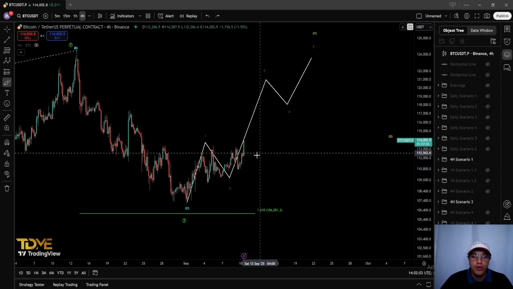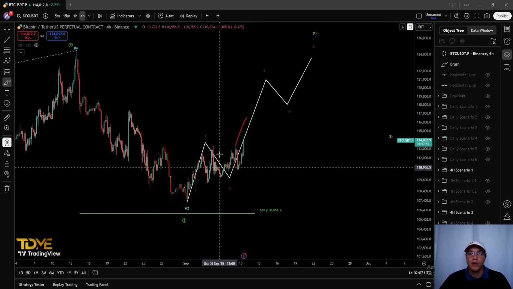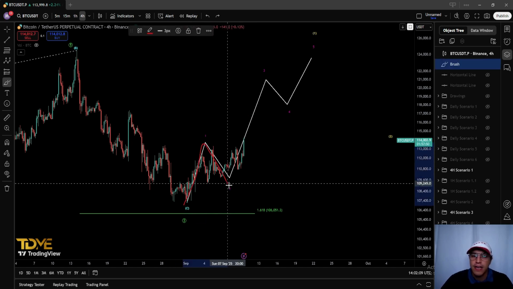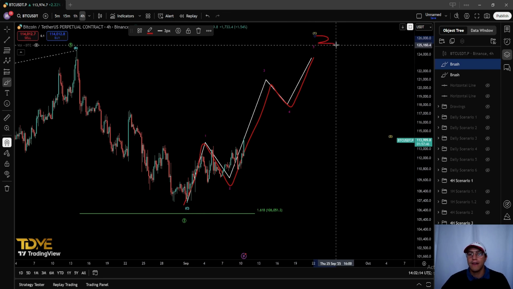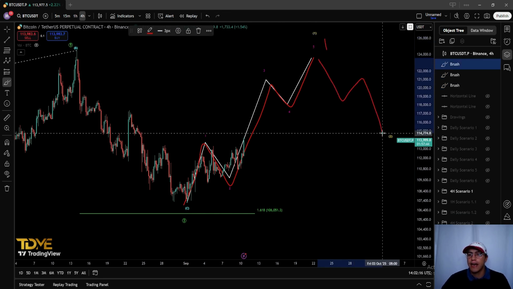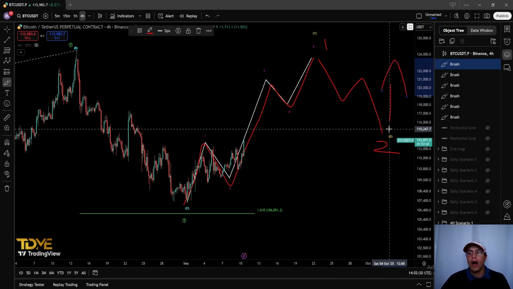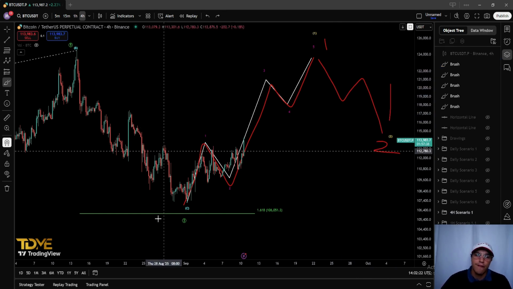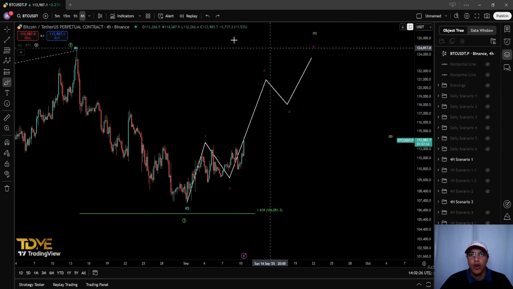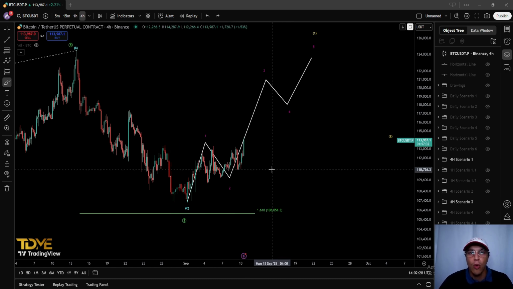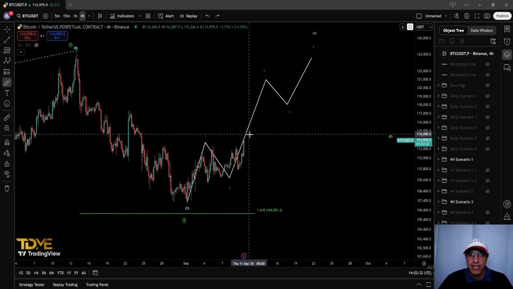So if we do indeed blast off and just keep going with increasing volume, that would then possibly be a 1, 2, 3, 4, and wave 5 in one, followed by an ABC in wave 2 as marked in yellow, and then way more upside to come, right? Very, very unlikely from this position, but that is what a scenario has to be. You have to put all scenarios on the chart to make sure you have a sound decision in your trading.